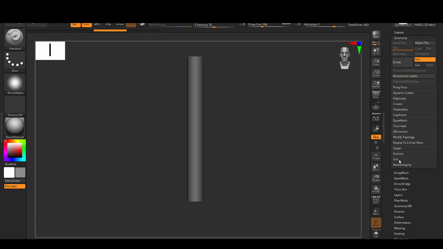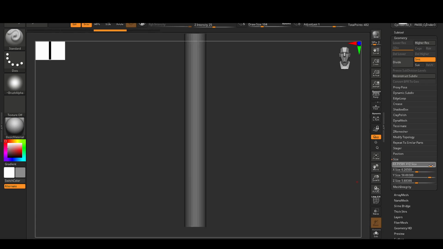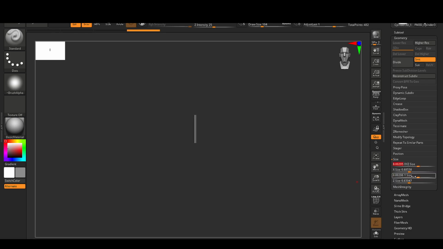All right. So that's the position, that's the size. Let's go to size. I'm gonna reduce it a little bit because I think it needs to just be a staff, kind of like that. So now we've got essentially the base of our staff right here.